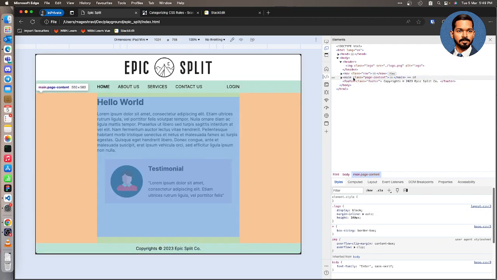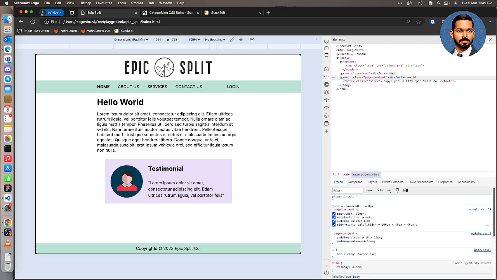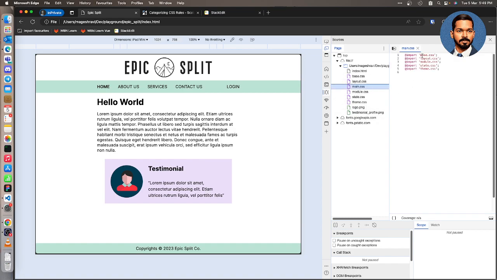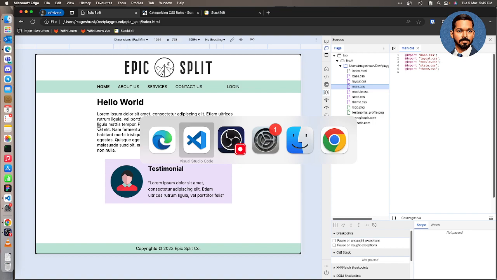And main page content, it comes from module.css. There's another way too, there's a sources tab here. You look at main.css, it shows that it is imported from all these different files, and that's what it's using up here.